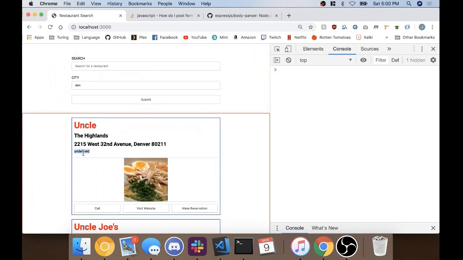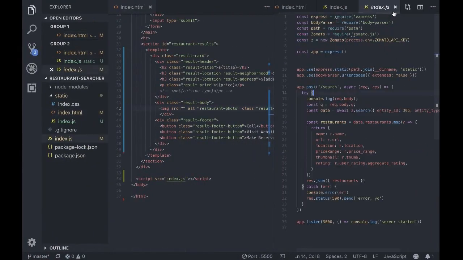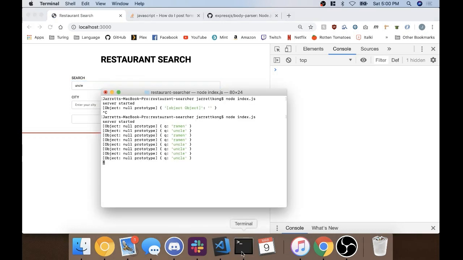Doesn't like the price, so I think, do we call it something else? What did we call it? Let's see. Oh yeah, go back real quick. It's in, I can look right here. Price range. Is that what we called it? I'm going to change it to price. Okay. You have to restart the server. Do I? Okay. Oh, the full server, like full restart. That didn't work. There we go.